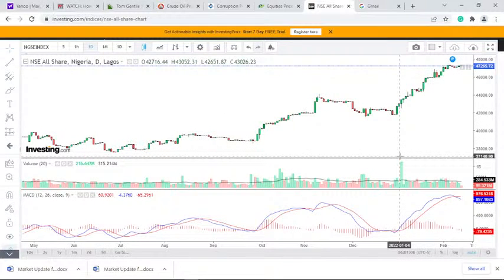You see, the prevailing low yield environment has really supported the market to where it is today. And we've seen that at the end of the year 2021, the PFAs, which are the institutional investors that we know are active here in our market, have really taken positions and increased their position in equity for 2021. And now that the treasury bill is still dropping at this period, and this period at the center of any season, most of them are further going to increase their stake in equity because of the dividend yield, knowing that for a whole year in treasury bills, they are still expected to be about 5.2, which is far below inflation.